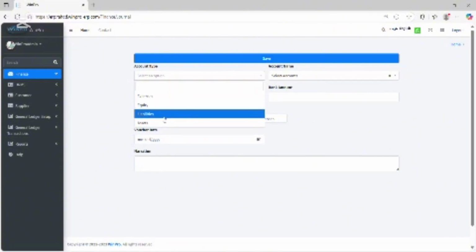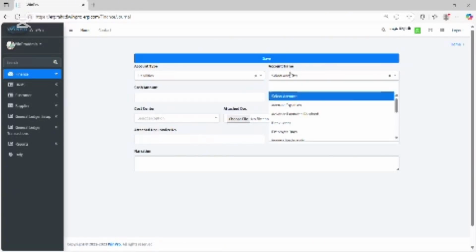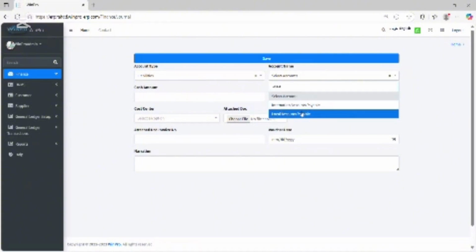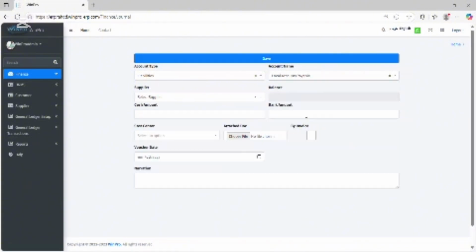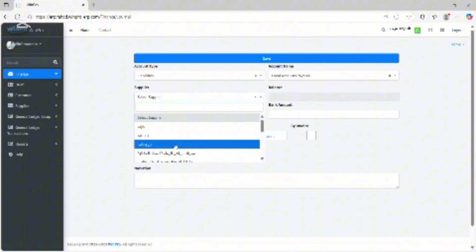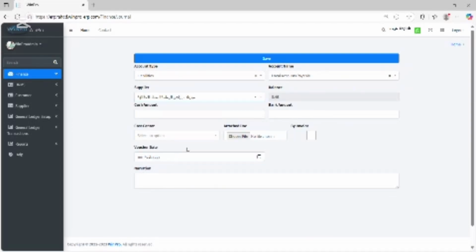If you want to do liabilities, liabilities means you have the supplier and you have to pay the supplier. Here you have international supplier and local supplier, and you can pay them. For example, if I select local supplier, here I can select the name of the supplier I want to pay.